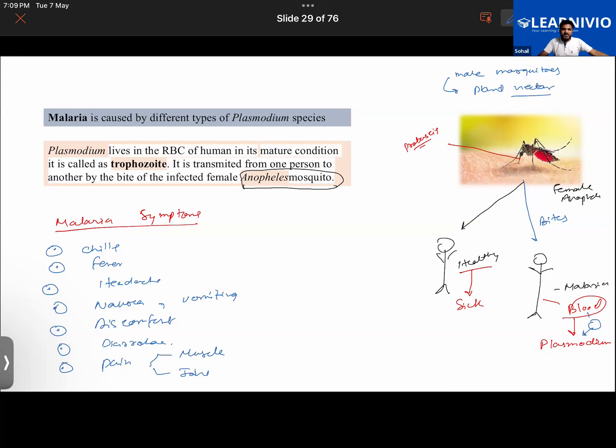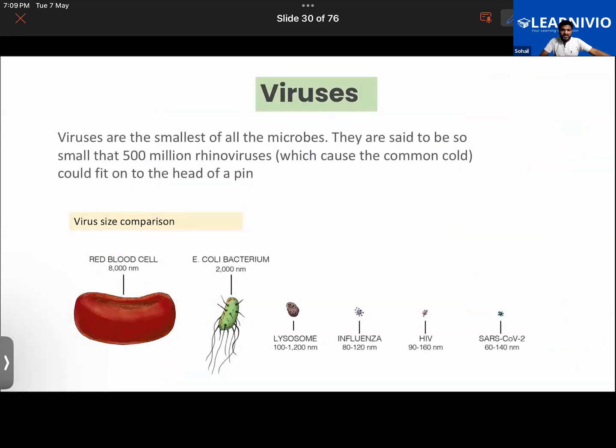But since there are so many species of mosquitoes, it's not like just these 2 or 3 species you have seen. I see that there are somewhere between 3 to 4,000 species of mosquitoes on earth. Just imagine. So there might be some exceptions, and I can't say for sure that none of the male mosquitoes bite humans. But it is a general observation that only the female mosquito bites. Hope it is clear to everyone.